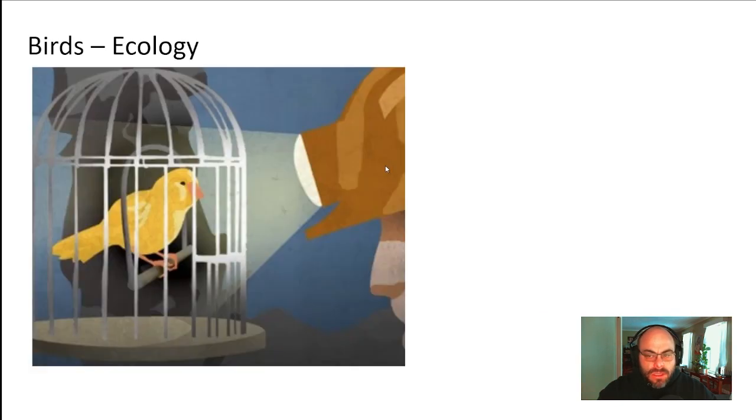There's bird ecology. I love this picture. It's the canary in the coal mine, right? So they would take canaries into coal mines to tell them if there was enough oxygen. Because if there wasn't enough oxygen, the bird would die, and then you probably shouldn't go in there too. Well, it's kind of silly.